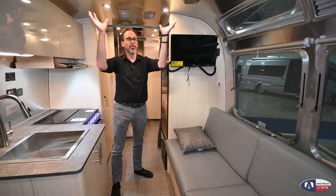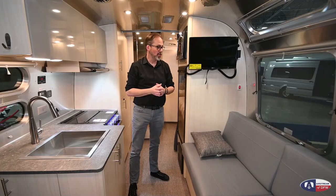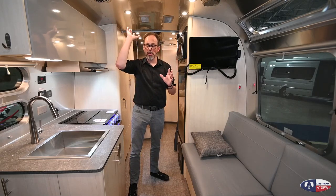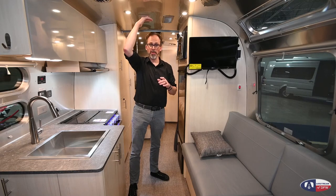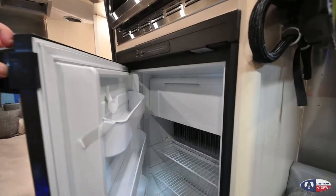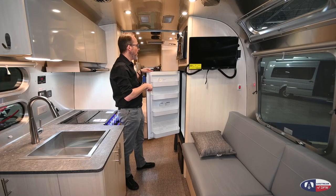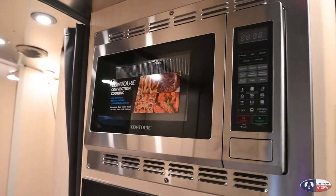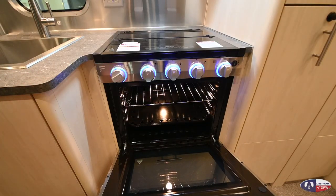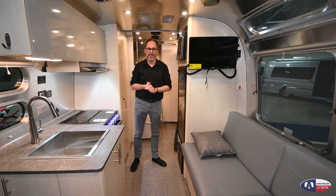Speaking of the air, this does have Airstream's Quiet Stream system — a fully ducted air conditioning system that's not real noisy and is all thermostatically controlled. If you've ever stepped into an older Airstream, these newer ones with this air conditioning system actually give you a little bit more headroom. I'm six foot two and I've still got plenty of space — I don't feel crowded in here. Nice refrigerator with plenty of space; it's big enough for a week-long trip. We order ours here with the convection microwave combo, and this model also has a gas oven. There's not a whole lot of models in the Airstream lineup that have both, but in this particular model you can get both the convection microwave and the gas oven.